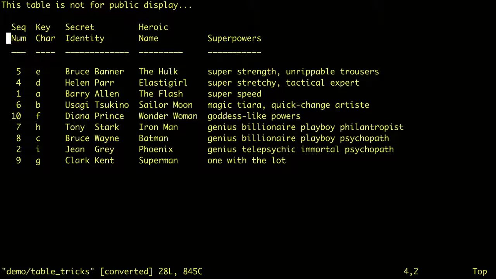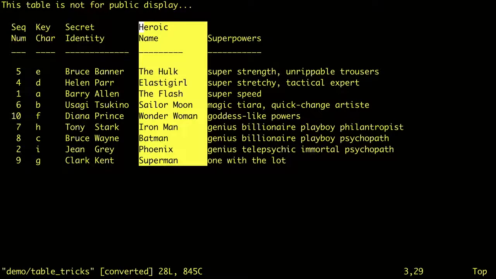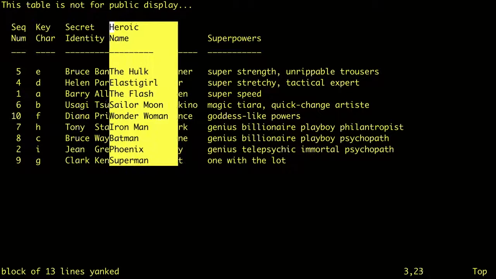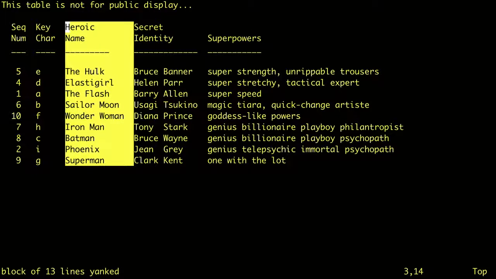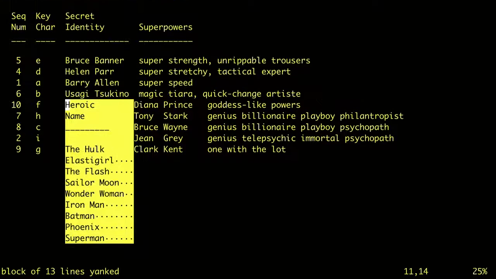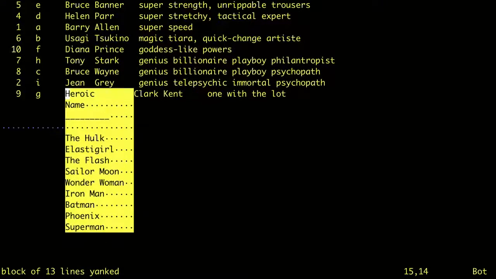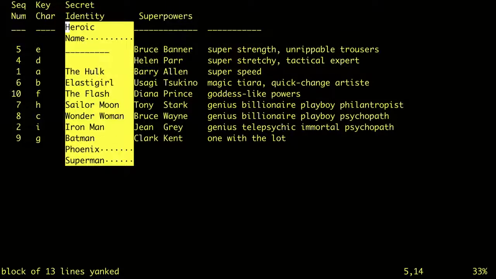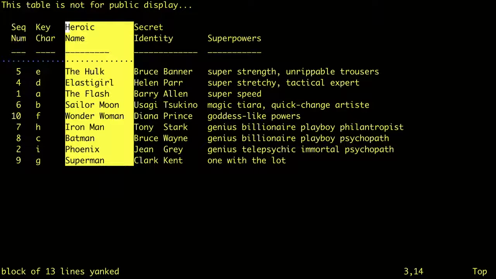So with that module in place, we can again select the text that I want, and now using the arrow keys, I can do this. I can just drag it around and line it up wherever I want it to be, and indeed I can even drag it up and down if that's what I want to do until it's exactly where I want it, and I'm still in visual mode the whole time.